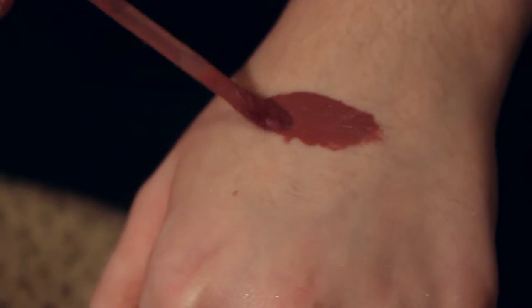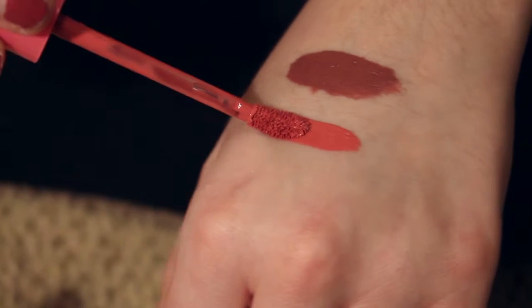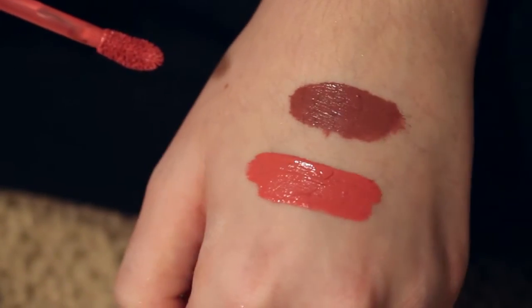With Androgyny, I actually really like the color, but it's honestly nothing to me compared to Rose Madder. Rose Madder, while I don't really like the scent, I don't know if it's just this one, but it kind of smells like really strong bubblegum, and I'm not a big fan of that kind of scent. So I hate the scent, but this color is so beautiful. I don't know what it is, but it's just such a beautiful color. It really complements, I don't know if it's my skin tone or the makeup looks I've been doing with it, but this shade is just so perfect, and I absolutely love it.